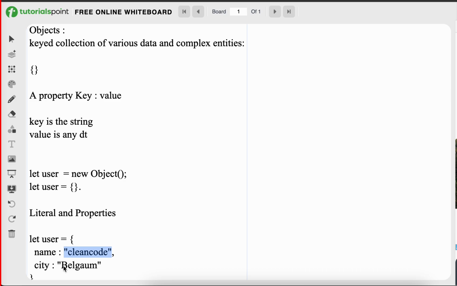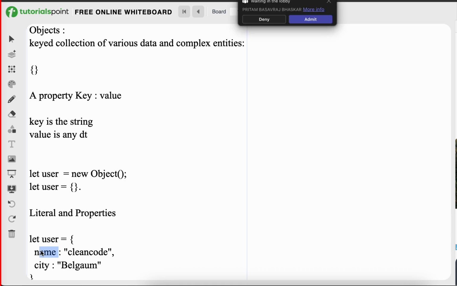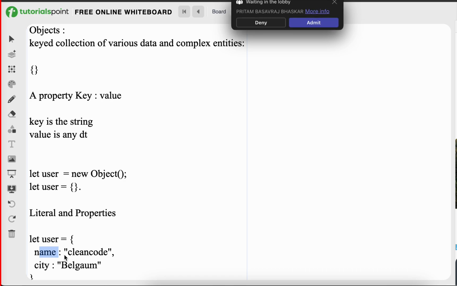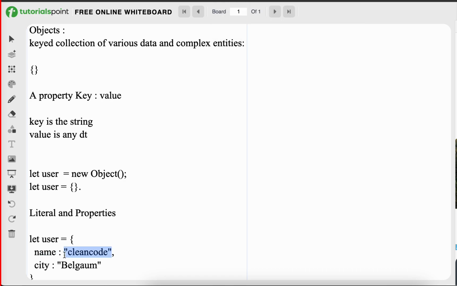The property has a key before the colon, and the value on the right side. The key is the left side and the value is the right side.